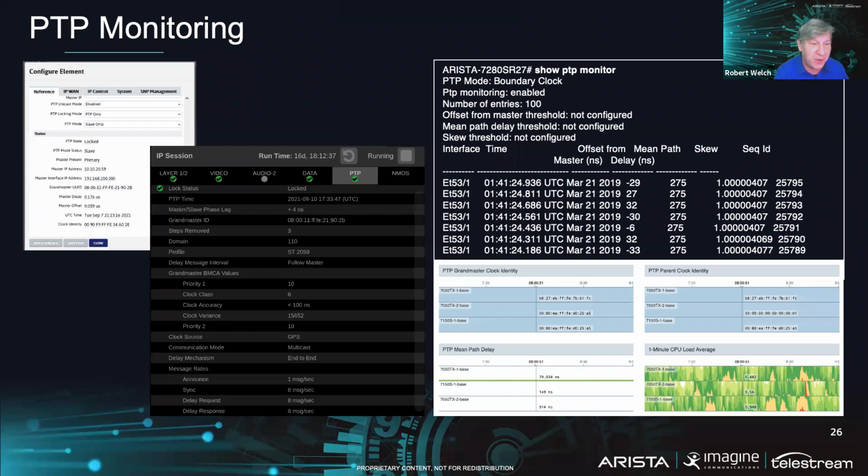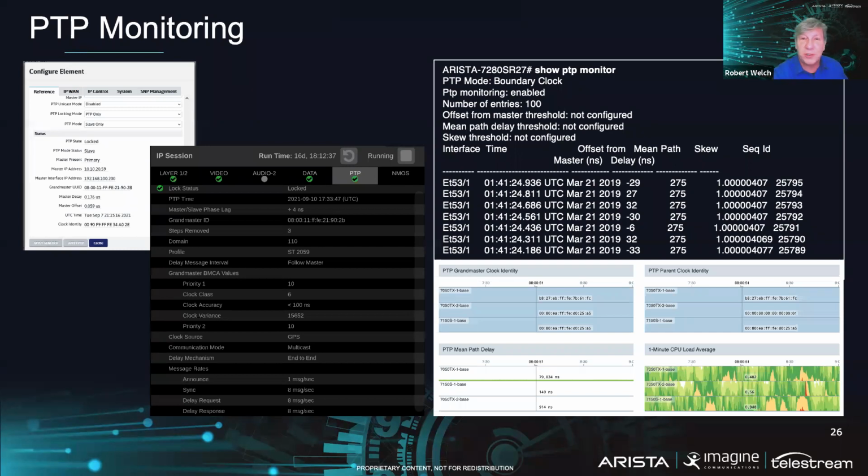Notice also there that we've got this offset from master threshold not configured. So if we see this offset from master and a number comes out that's abnormal or out of a boundary, you can actually throw those away. We've seen that with some lower end audio systems. They need very, very tight timing from the switch in boundary clock. And you think of the switch as boundary clock like a distribution amplifier. I take that PTP in and then I become the grandmaster, so it allows for scalability. But we can also take those off values, where some of the audio devices come out of sync, and just throw those away. So a lot of good statistics there.